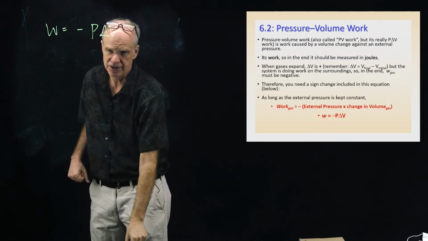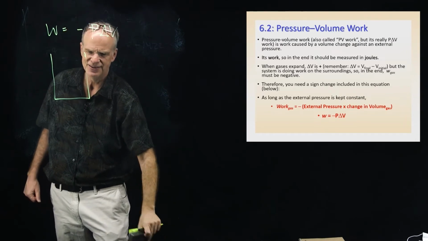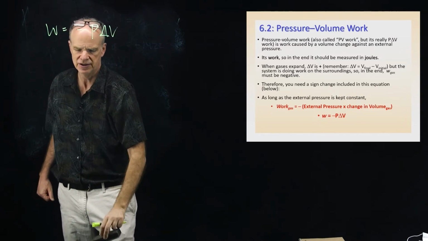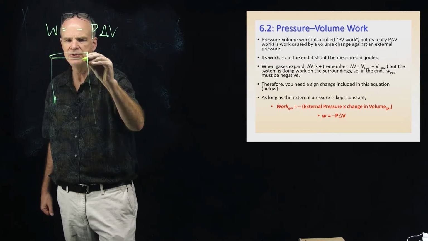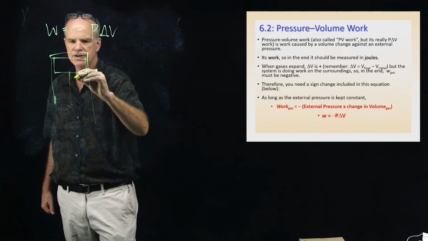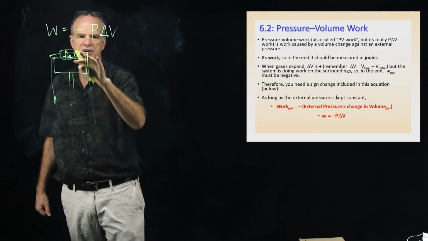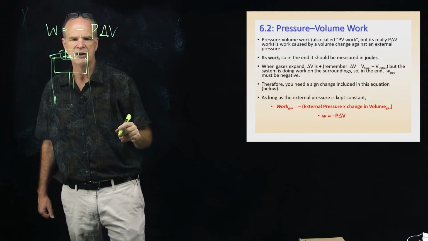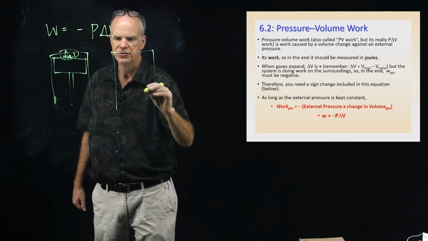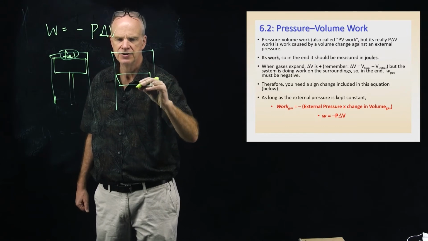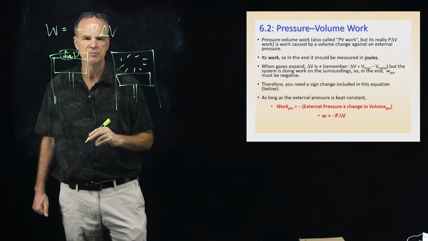Okay, so what is going on here is, let's say you have, well, let's draw this in a slightly different way. Let's say, again, we have a cylinder in a car, and you have a piston here. I'm going to draw that here. And let's say you have a fuel here. We can think of the fuel as the system and the piston as the surroundings. And so let's say it explodes. What's going to happen is the piston will be shoved down like this. It has blown up and it's pushing the piston down.